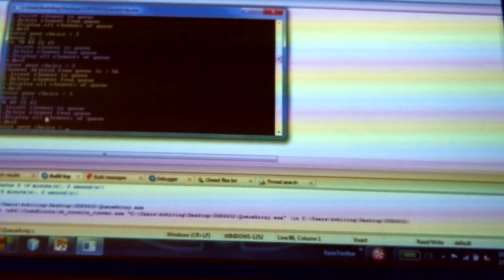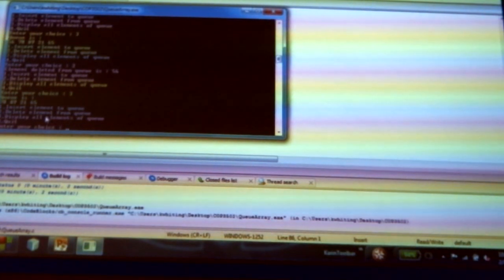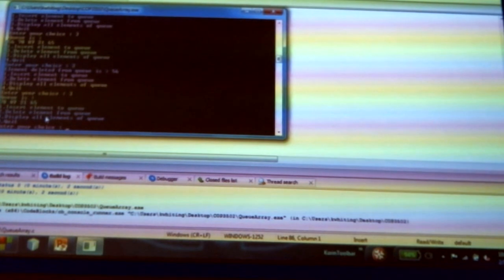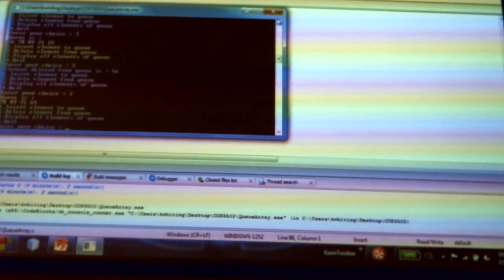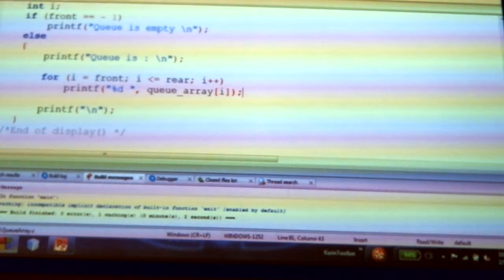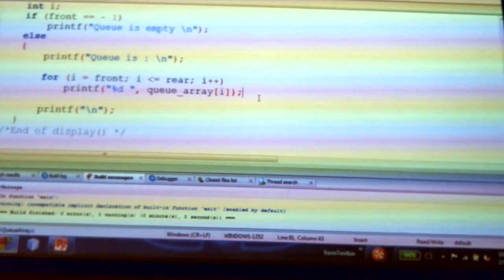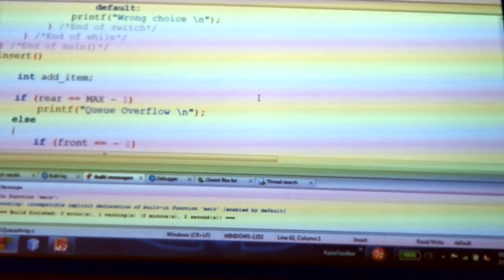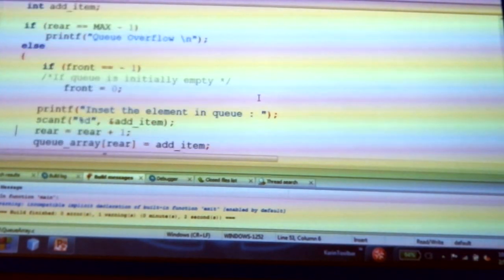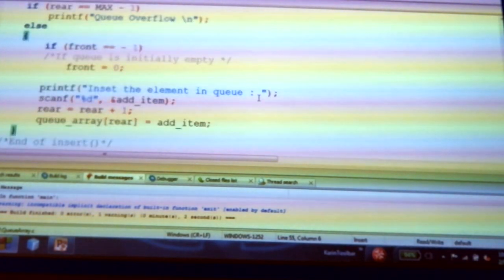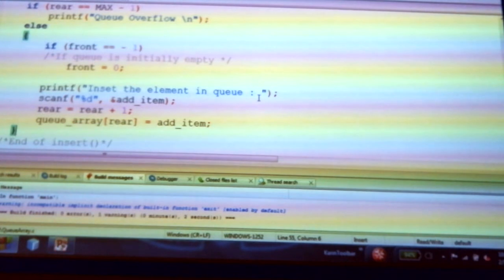Okay, so from an array perspective, does this make sense to you? Yeah. Absolutely. You're right.